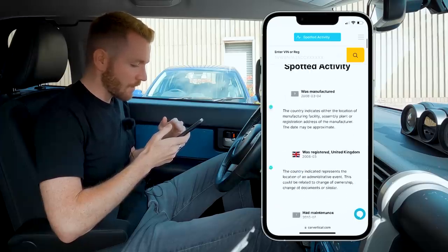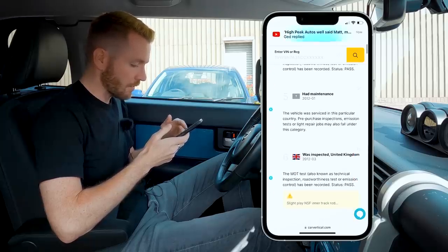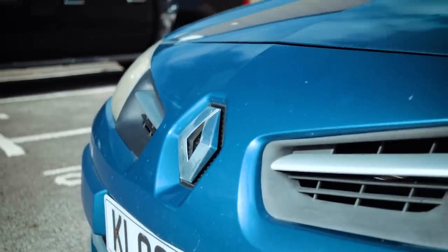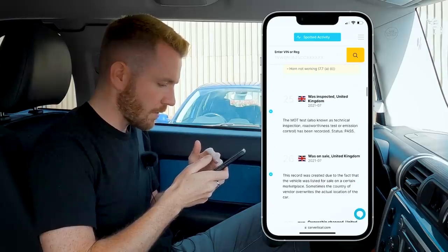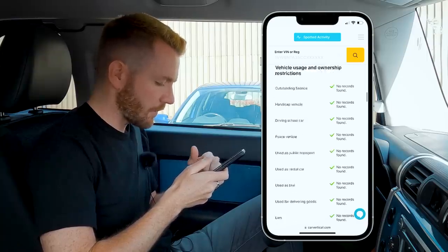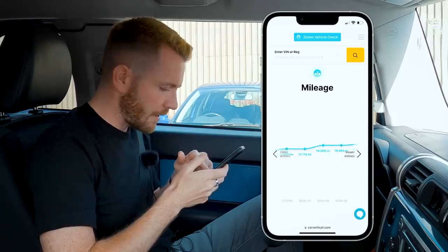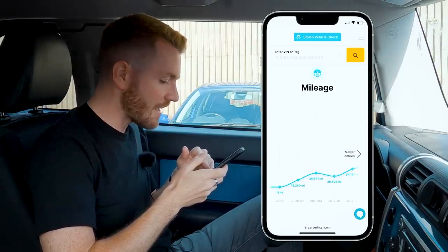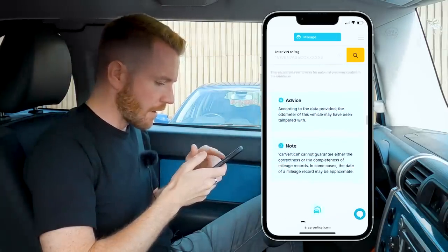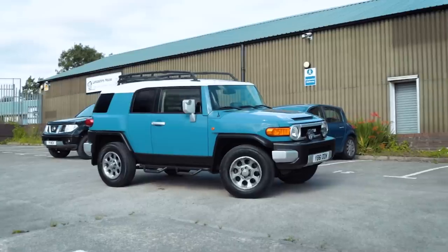Manufactured in 2008, registered March 2008, had some maintenance in 2010, first MOT in 2011, more maintenance in 2012. It's really very good — it gives you a load of MOT information. Its last MOT was July 2021, and we're now in August 2022, so there's no MOT on it — good start! But I can take it around this little industrial estate. It's done approximately 80,000 to 85,000 miles, probably 88 or 90, and the mileage does go up and down in one particular year. It's checked the database in dozens of countries too — definitely worth doing.